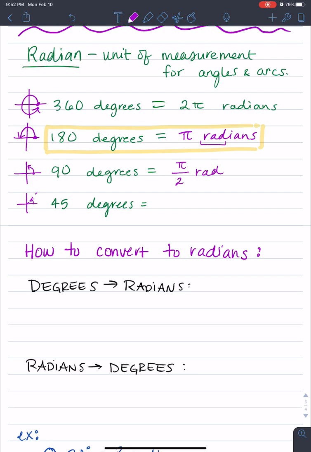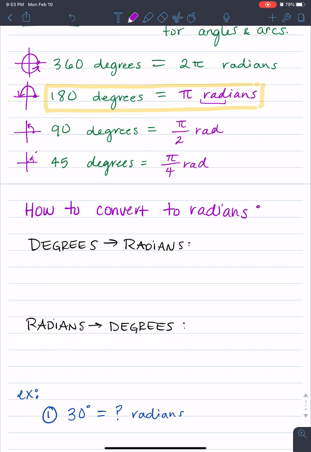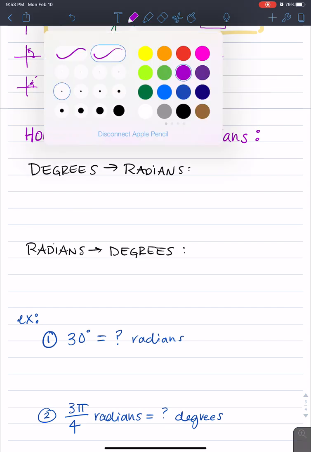Okay. What's 1/2 divided by 2? Do you know in your head? Can you do it without a calculator? 1/2 divided by 2? It's 1/4, so you would put pi over 4 radians. Okay. Now, those are some simple conversions to know. What happens if we have a super gross degree measure like 37 degrees? So I'm going to show you a little trick that we use when we're converting from degrees to radians and vice versa.